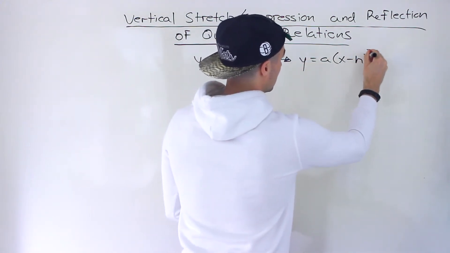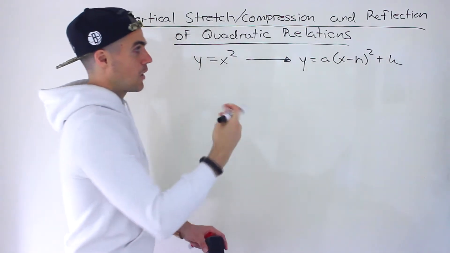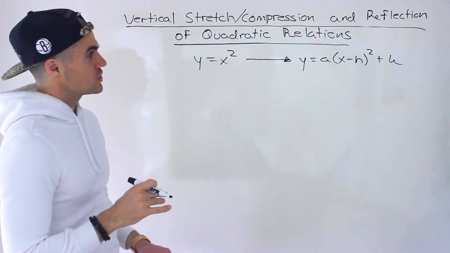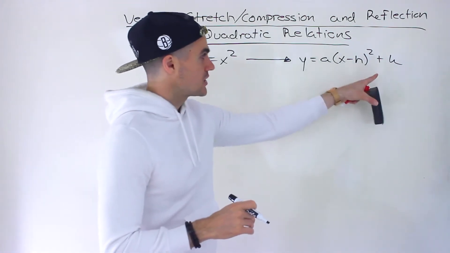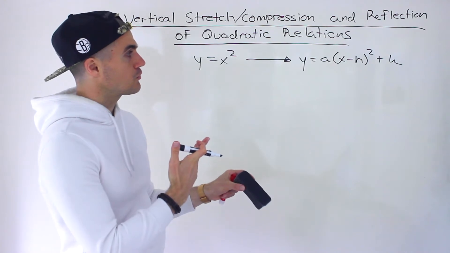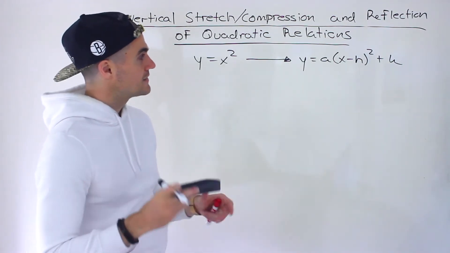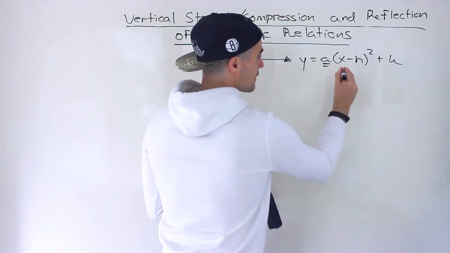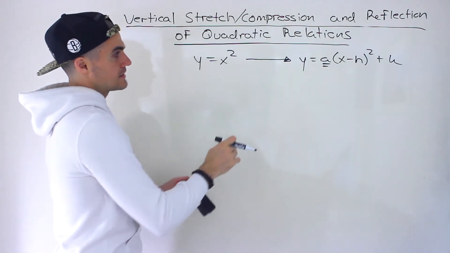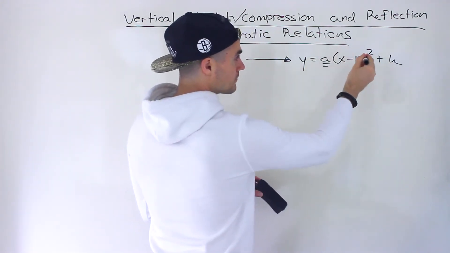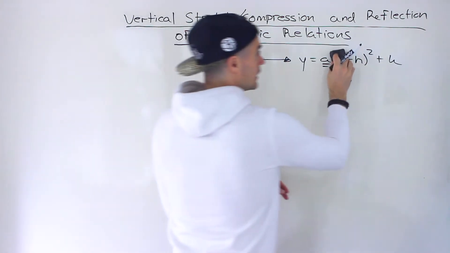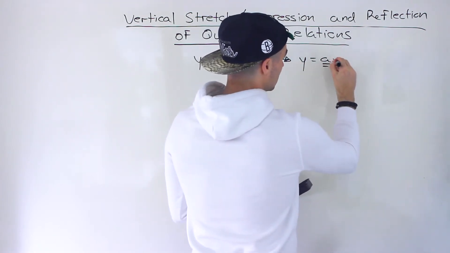That's the kind of format that gets outputted once a quadratic goes through certain transformations. I mentioned that the a, h, and k values are what's going to affect the transformations depending on what values those take. We're going to go through them one by one. In this particular video, we're going to focus on the a value. We're going to just pretend that h is zero and k is zero, and just look at that a value in isolation.